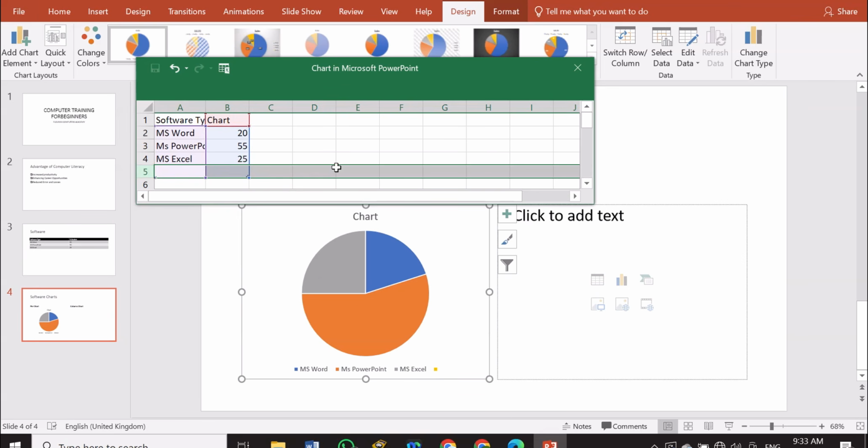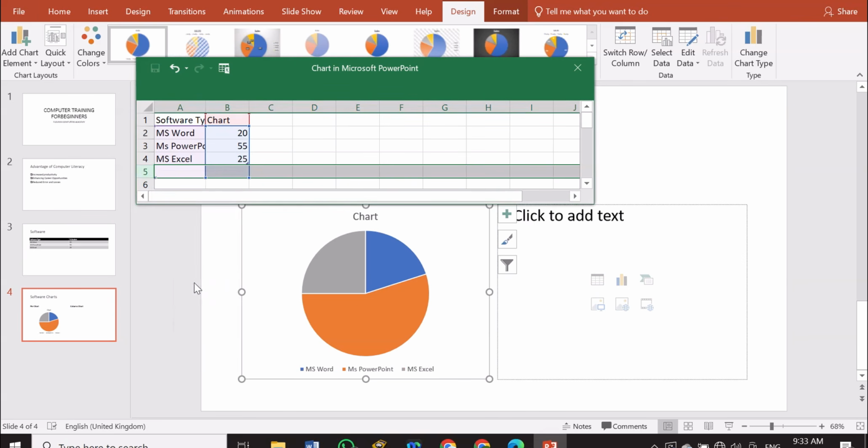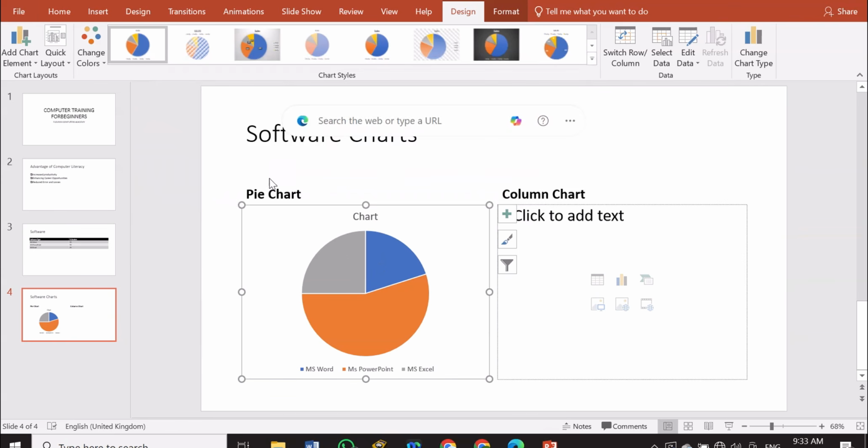This is a Microsoft Excel table that is out here. This is a cell. We are going to get there along one of our lessons. So I click on the 5 to highlight the entire row, then right click on it. So go ahead and delete. It's going to ask you, okay, that is gone. Now the legend for that 2.5 is gone. Now you have your chart as we expected it to be, a pie chart. So this is the chart for this. MS Word is 20%, which is the blue. PowerPoint is 55%, and then you have your MS Excel as 25%.